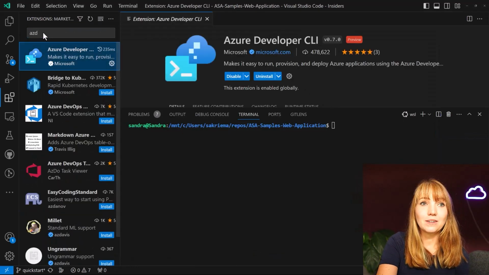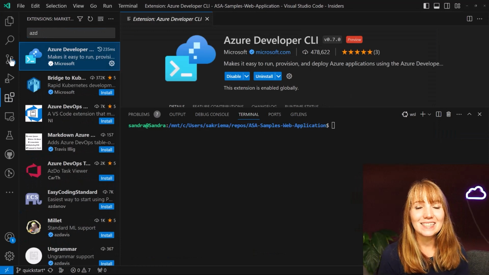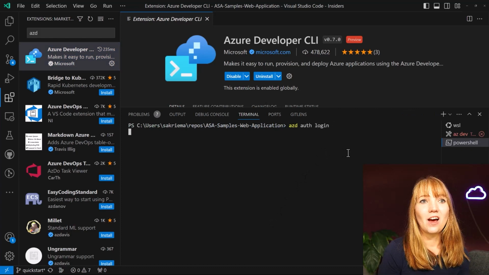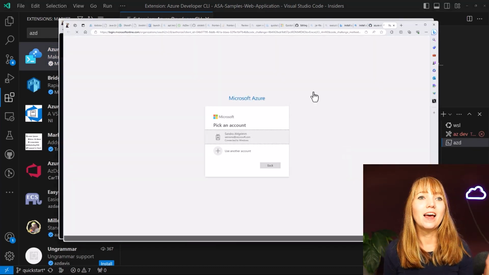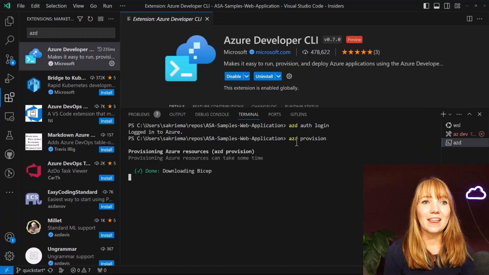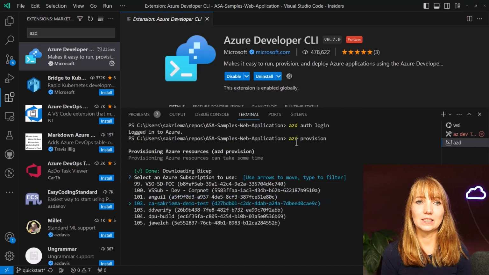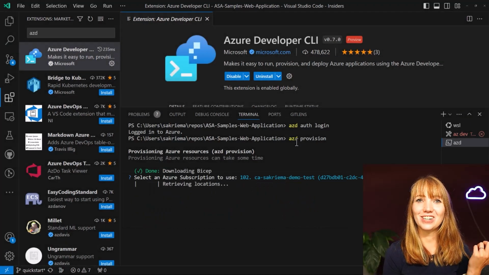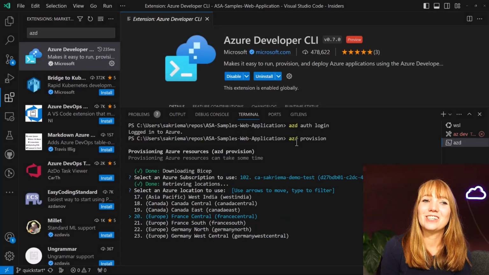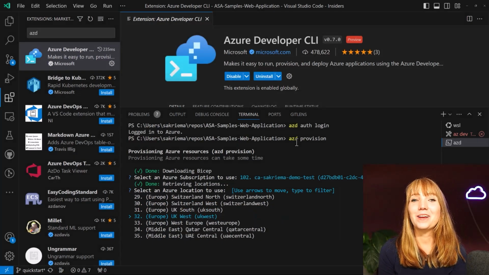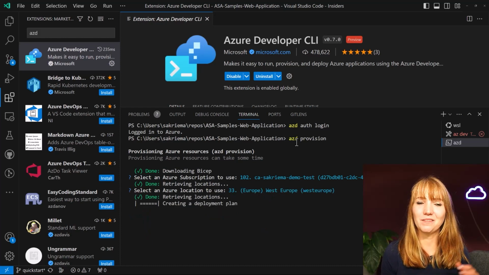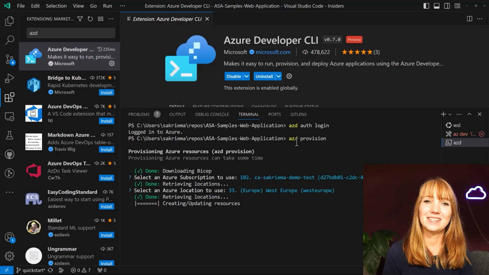To prepare my cloud environment, I can super easy use the Azure CLI for developers, so I can do azd auth login if I'm not logged in already, and then I can run azd provision. This one will use the provision file, and then I can now select the following things. So first my Azure subscription, then the Azure location. I'm here in Germany, Berlin. You can probably tell from my weird accent. So I can choose either Germany West Central or I go with West Europe. You should choose whatever is next to you that prevents some unwanted traffic around the globe for this dev experience.